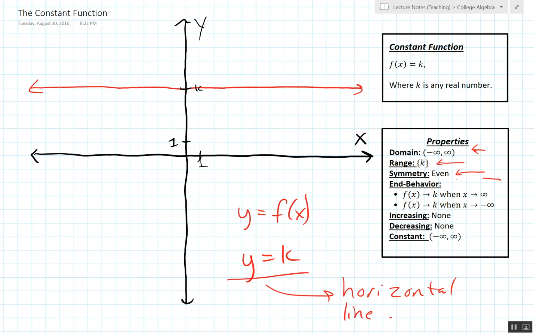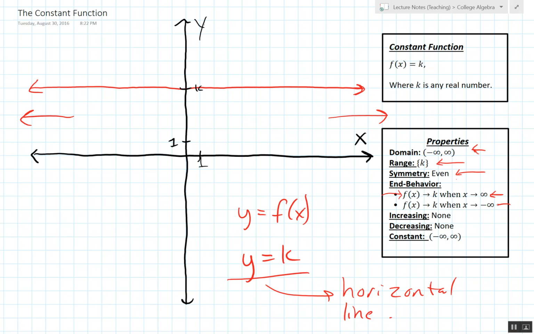End behavior. Now this is something we haven't talked about before. End behavior is about what values y approaches as x either gets really large or really small. So this symbol right here means x approaches infinity, and this is going to be x approaches negative infinity. So that means what happens when x travels in this direction or this direction. And what happens is that when x gets really large, so this first case here, f is just going to be on the line k, so it's just going to approach k, so it will just stay on this line.